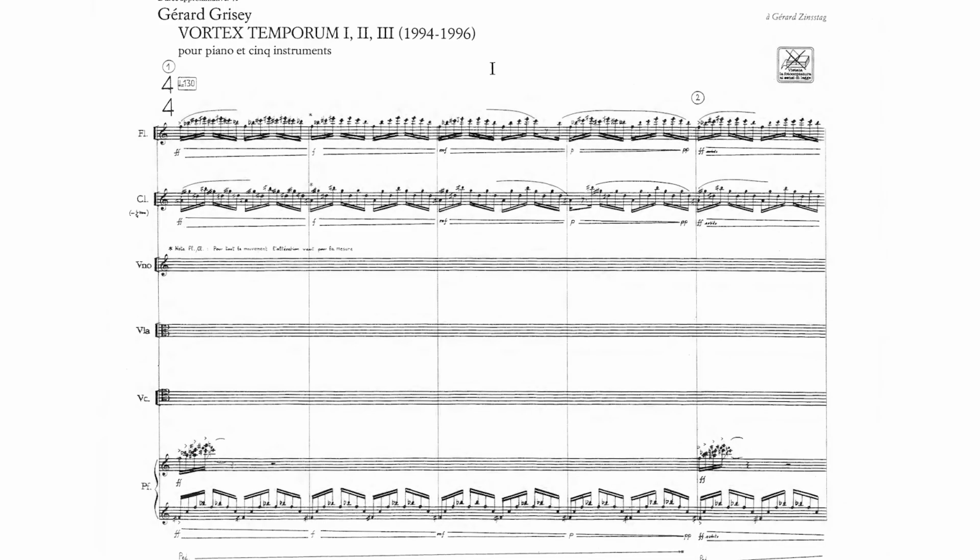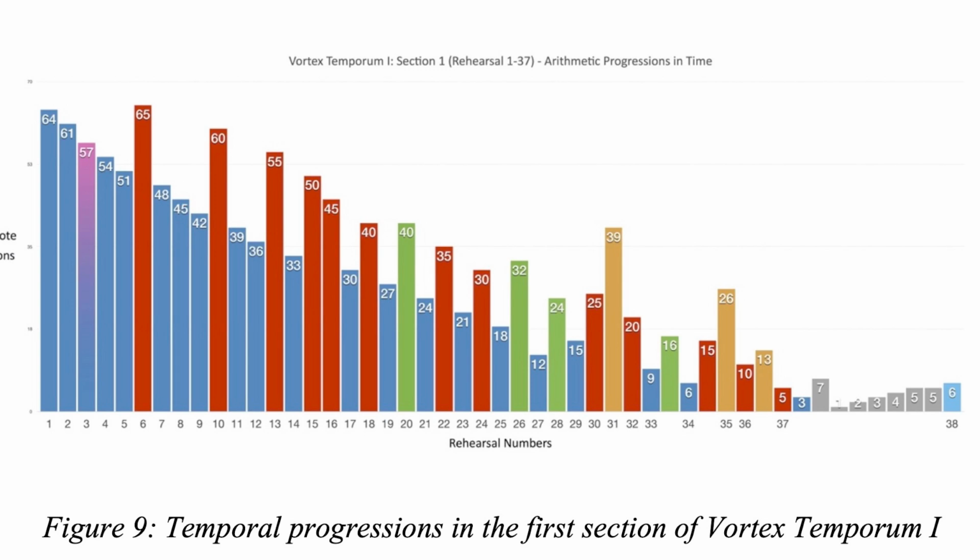So I will leave an example of a proportional acceleration that we can find in Vortex Temporum, this piece by Gérard Grisey, where specific ideas are measured and they proportionally get accelerated until they reach a breaking point, and then it shifts into a different section. Then there's another kind of acceleration. So I will leave a link to that piece, and I will also link a screenshot to an analysis I did of those proportions so you can actually see the trajectory of the acceleration from that first 3-minute section. And when you listen to this piece, it's going to make sense.